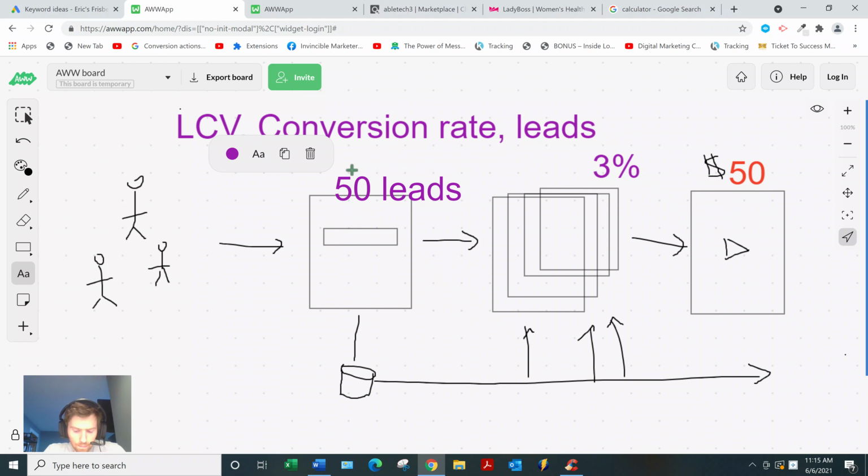Because if you're not at least 50, I can guarantee you're not making over 10,000 grand a month. It's basically impossible. And you might be wondering, how do I get to 50? That sounds like a lot, right? Well, a lot of people recommend paid advertising. I'm not a big fan of that, especially if you're just getting started. It can be very difficult to become profitable with paid ads. They're quite expensive. So what I suggest is using free social media or YouTube. Some people consider YouTube social media.